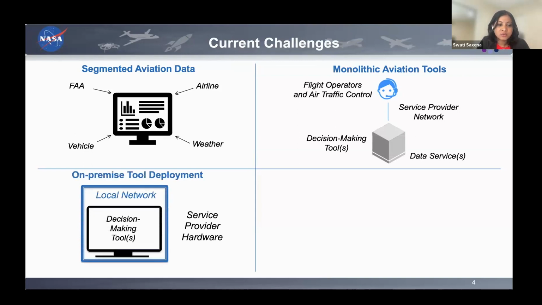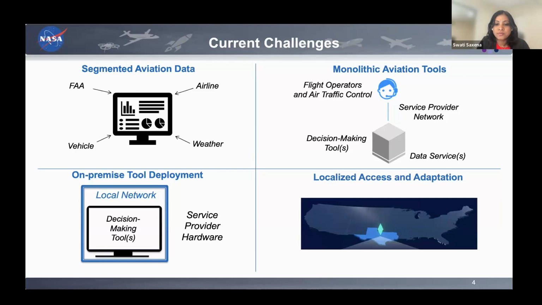Most of them are also deployed on premise, so they are on service providers' hardware, for example, and are not easily accessible across different sites, different air spaces, and so on. That also leads to very localized access and adaptation for that tool.